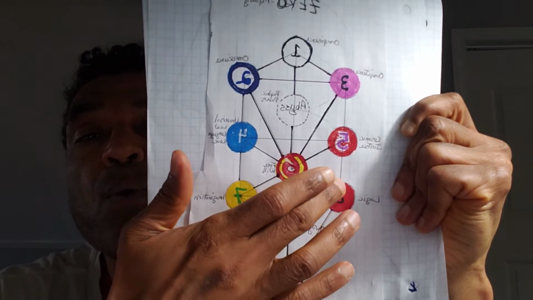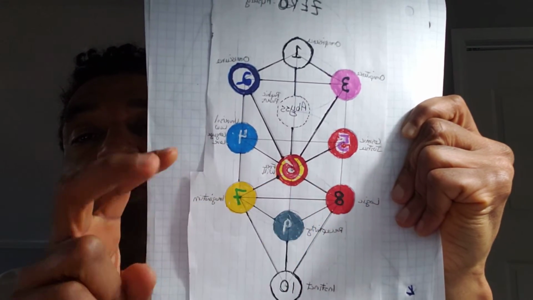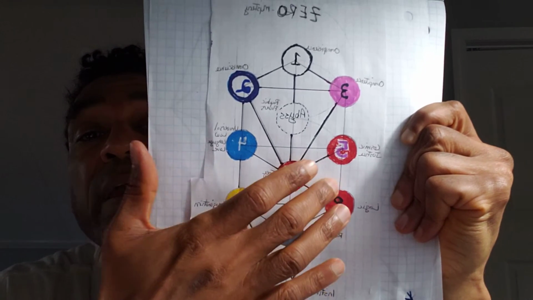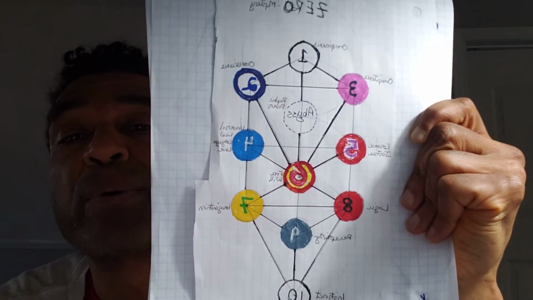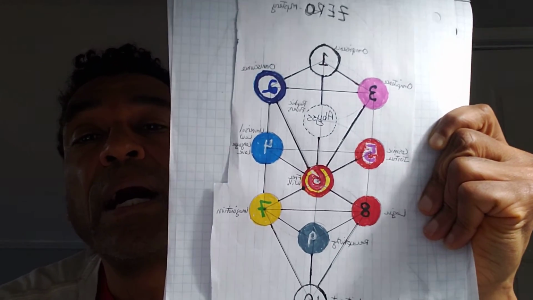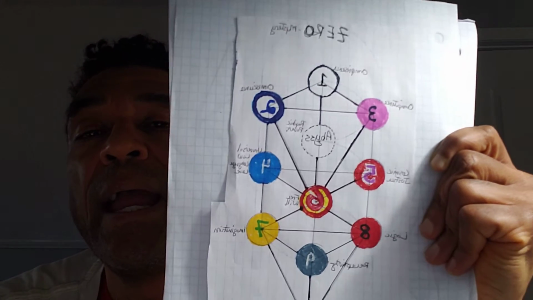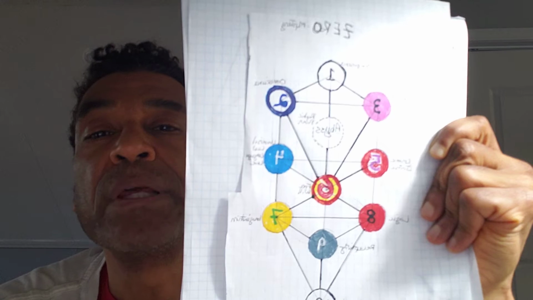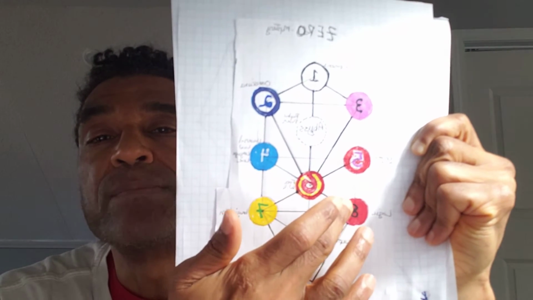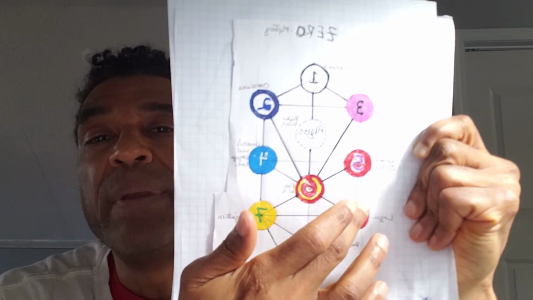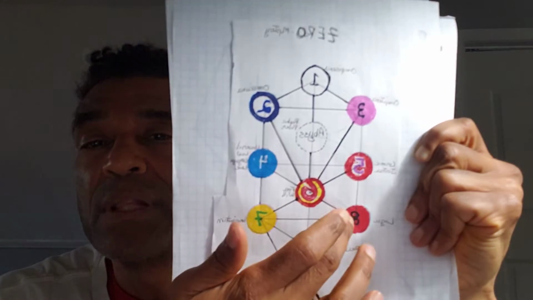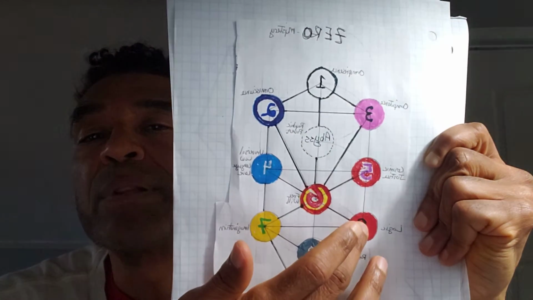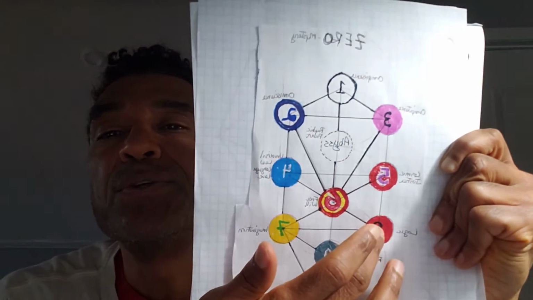Now, 8 is quite similar, but it's out in the so-called real world, which is where the institutions are, the expert opinion, the media, and the schools, and the churches, and they tell you what you're supposed to believe. And at the 8th sphere, we just buy into it, and we rationalize it and buy into it. So this is kind of rational thinking and belief systems and the institutions.